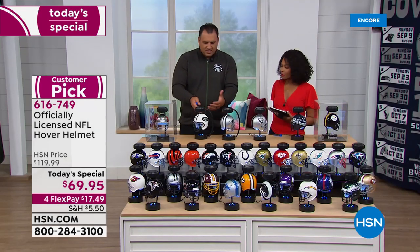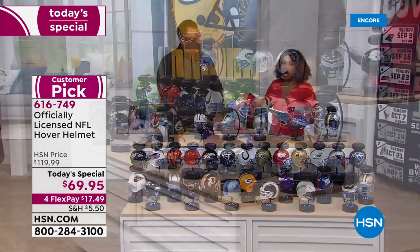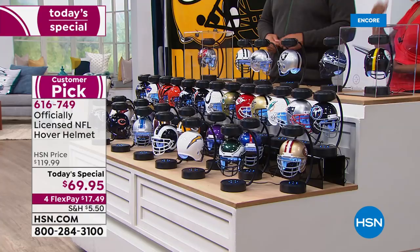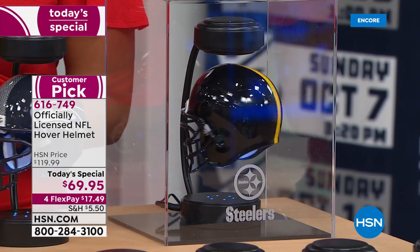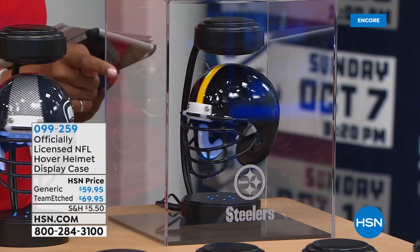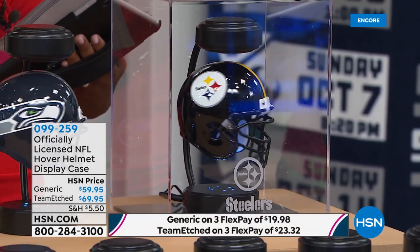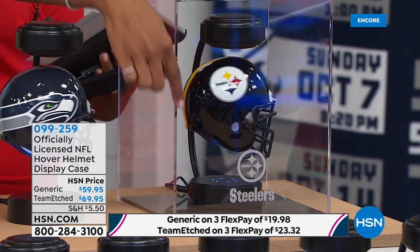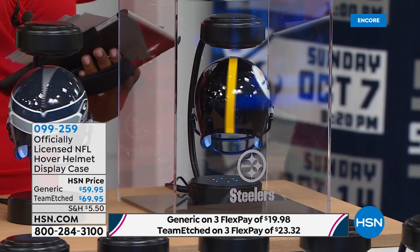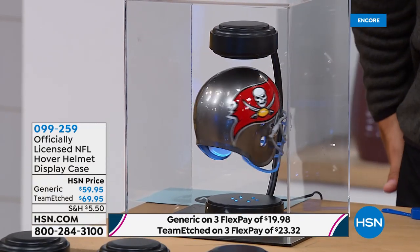It's just a beautiful way to show off your favorite team. One of my favorite items last year — one of the more popular items — and the fact that we're giving it at this price now is amazing. It's a today's special, we took $50 off. A lot of you are asking about the cases — the cases are a bonus buy. When you buy the today's special, which is the helmet with the stand, you can take $25 off the display case. The display case with your team name would be $44. The one without the team name would be $34.